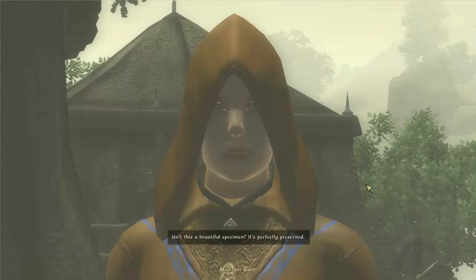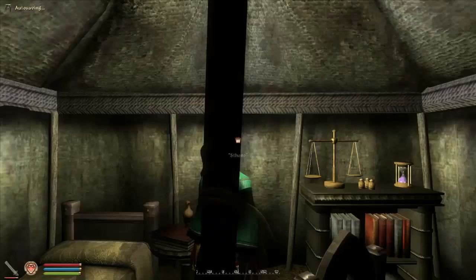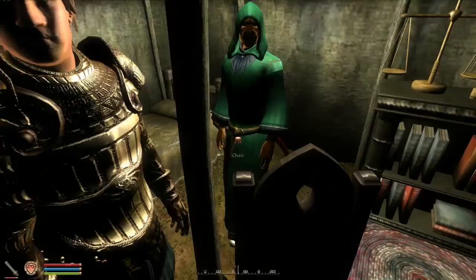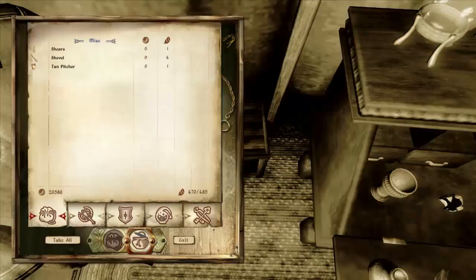Isn't this a beautiful specimen? It's perfectly preserved. Well I do use a lot of skin cream - you do mean me right? I don't really want to ask you anything - I remember what happened last time we spoke to one of those dudes, he did not shut up. It looks like the fellow we're looking for should be in one of these tents - yes, this one. Don't know why there's no quest marker. Can we rob him? Yes we can, and we got gold nuggets. More stuff - and again it looks like he doesn't mind us taking it.